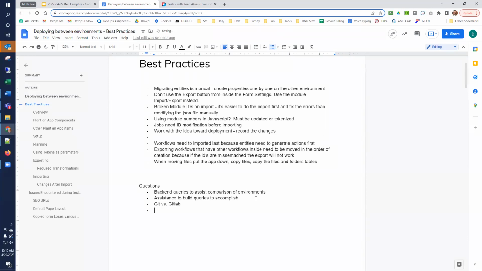Yes, I think any Git repository will work as long as it has personal access tokens enabled, because that's how we connect securely to it. Okay, thanks very much.